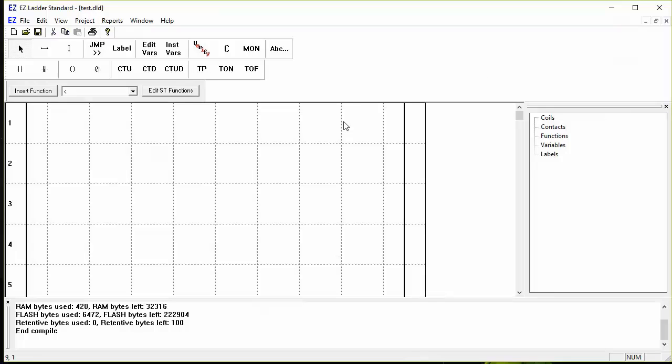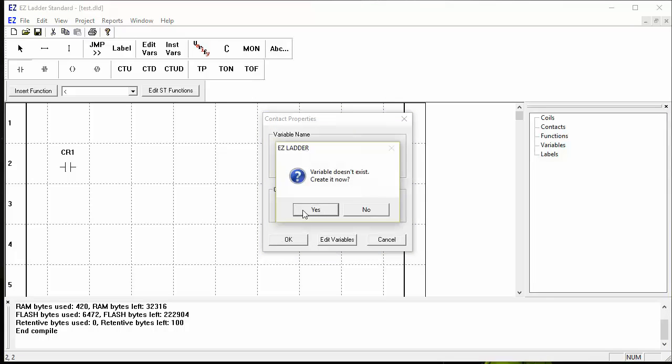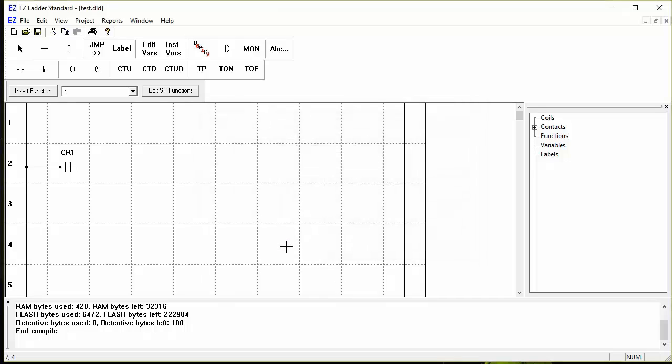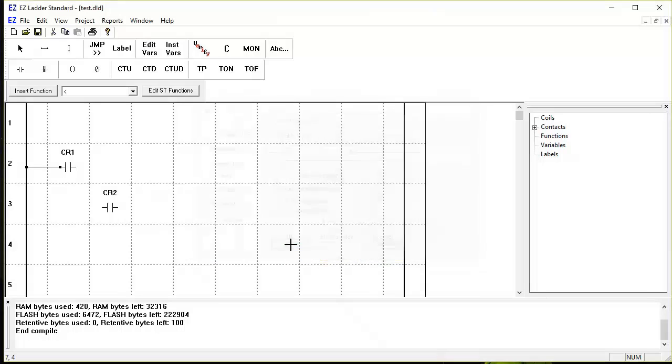The contacts can be placed anywhere in the ladder workspace as normally open or normally closed variables, or as real-world inputs or internal inputs. However, coils can only be placed in the last rung.